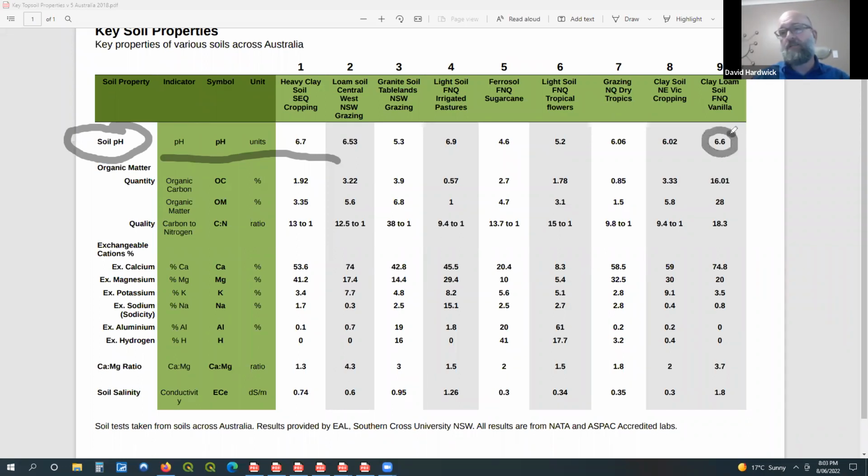is stabilised at 6.6. Now that area is a 4 or 5 metre rainfall zone in the tropics, and that gets acid. Those soils up there can get acidity big time. So it's not a very kind environment. It's a naturally highly acid risk environment, but only with mulch, no liming, that soil has come into an equilibrium. So it's quite a unique situation. You can also see the carbon level there, 16%, which I think we looked at last week.